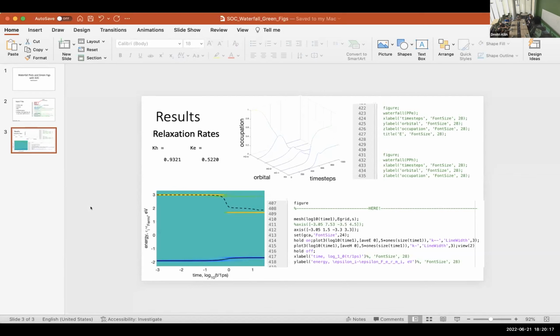Actually, this version of the code makes doing the figures kind of annoying. You see that the waterfall graphs are actually commented out in this picture. That's because if you have them in, the code is set up somehow that it stops after the waterfall graph. It won't generate the green fig or the blue figs if you have it set up to make the waterfall graphs, and I've not figured out why.